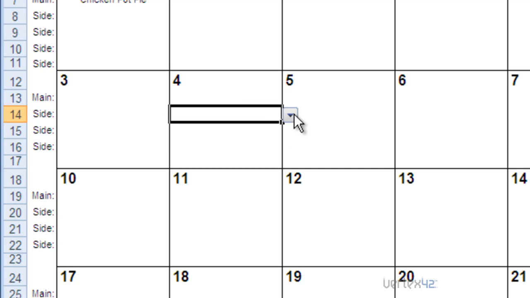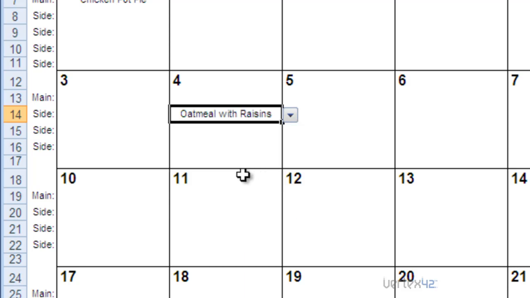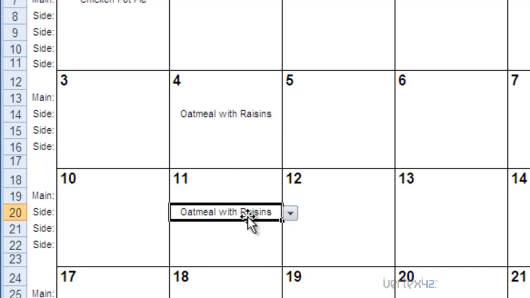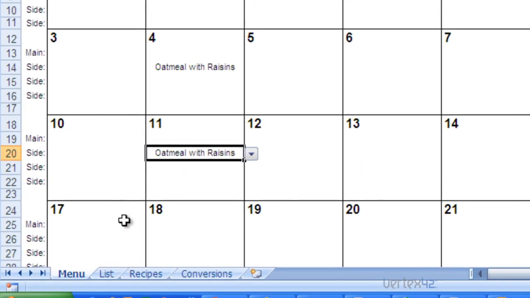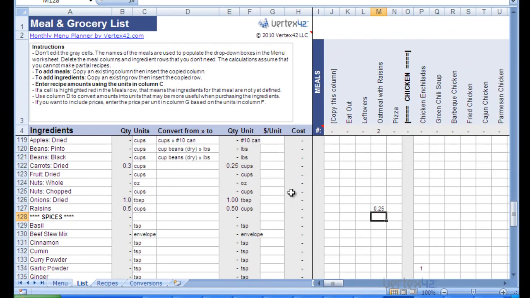I'm going to click on the drop-down box. And since I added it as one of the first recipes, it will be near the top. And I just click on it. Gonna go down and pick it again because I want it every Monday. Now if we take a second and go back to the list, you'll notice that the number of times the oatmeal shows up in the meals is 2 because we've added it twice. This means on my shopping list, if we go over and look at raisins, I have half a cup. That's 2 recipes worth.